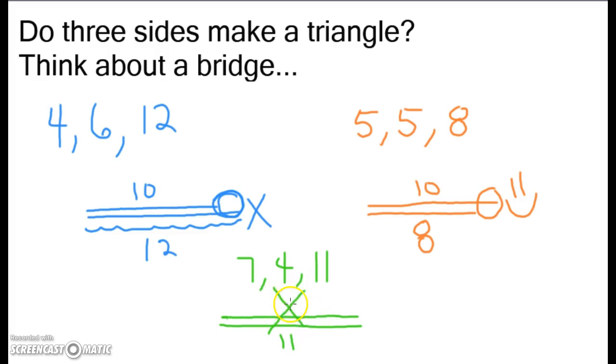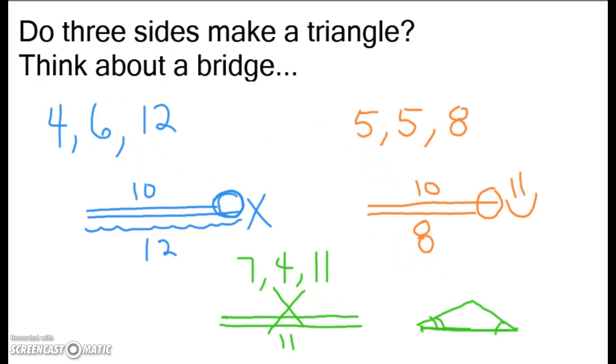And the reason that this doesn't make a triangle is because when you make a triangle, there has to be some lift. That's what makes these angles down here. There has to be some lift of the two shorter sides in order to reach a point up here to make a triangle. If the two short sides are exactly equal to the bottom, they'll be laying flat across the bottom and they won't have any lift in the corners to make a triangle. So that's how you determine if three sides make a triangle.